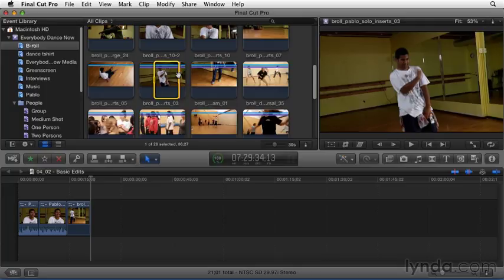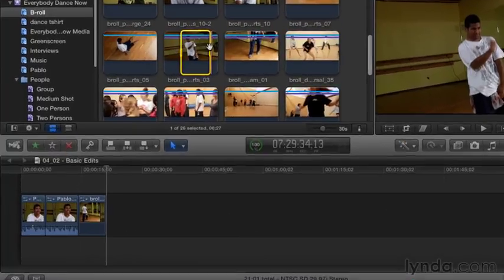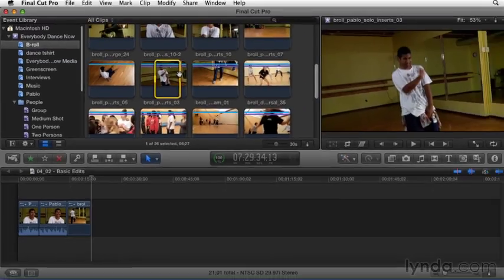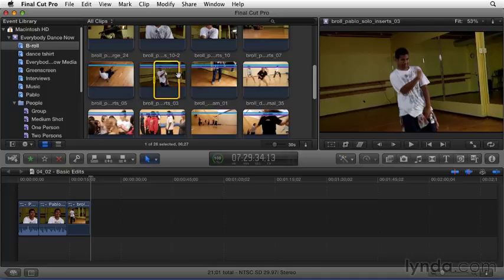Now I do want you to notice something in the timeline. If you take a look at the interview clips, you'll actually see audio waveforms. That's an indication that this media has both video and audio. If you notice the last clip that I brought in, the third clip in the timeline of Pablo dancing, that's without sound. We're going to be adding some music later on. So just so you have an idea of why some of your clips might have waveforms and some of them might not. So that's the append edit, and the keyboard shortcut is E, and it is one of my favorite edit tools in Final Cut Pro 10.